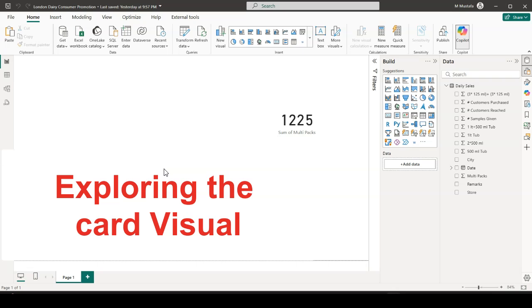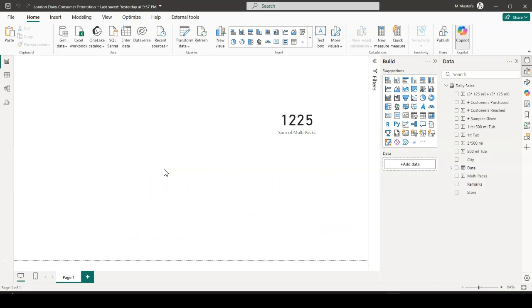Now in the last video, when we dragged a column right onto our report view, we saw that Power BI actually went ahead and aggregated the number for the column which is called multi-packs, and it gives a total of 1225. Now when you click on this part is basically called a visual, right?